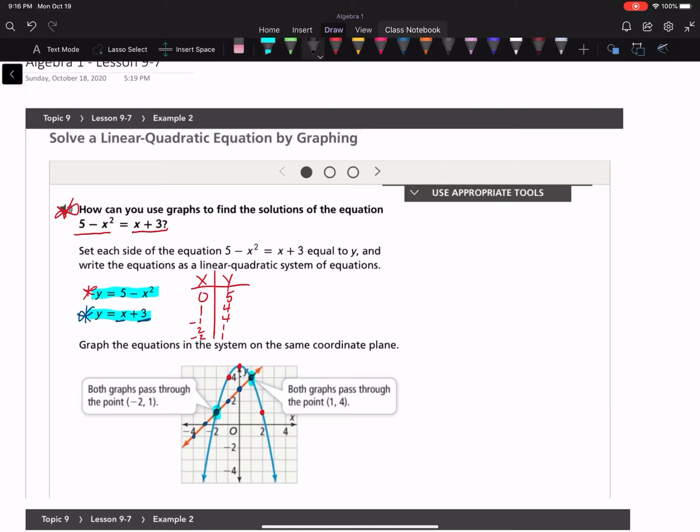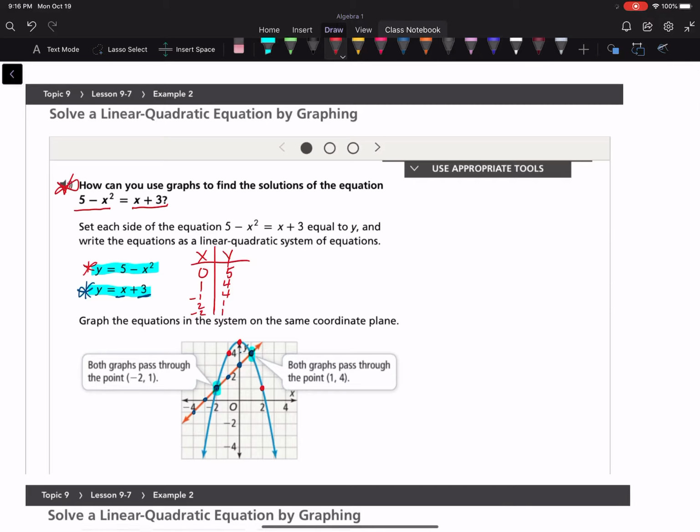Okay. Now, very important when you're doing these problems, remember, the original problems did not have y. So we didn't have y up here to begin with. So the y's are really just helping you figure out the x's. So my final answers for this were going to be x equals -2 and x equals 1, because that's where the x's are when they cross.